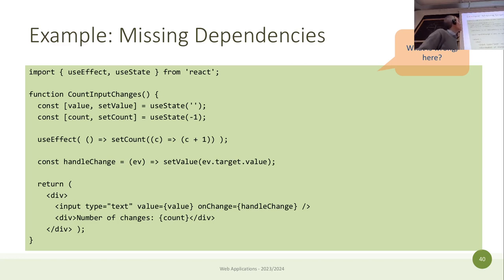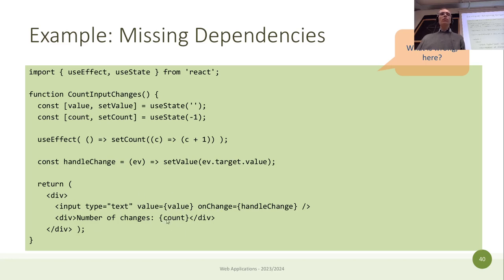So this is some code that uses the useEffect. It's a component, CountInputChanges, because it returns JSX. It doesn't interact with the server, so nothing to do with the server here in the component. There's a value and there's a counter. The input text has onChange handleChange, number of changes. There's an input type text, so there's a box. I don't have the code for this, this is just a box. handleChange, onChange, setValue, event.target.value. So this is a controlled form. Nothing new here. Indeed there's a state value, which is used as the value of the form.